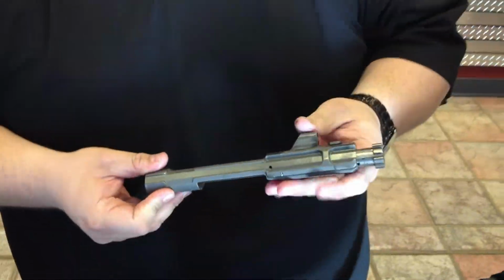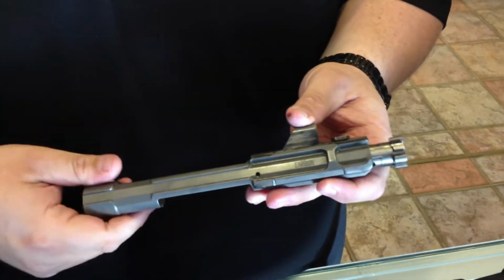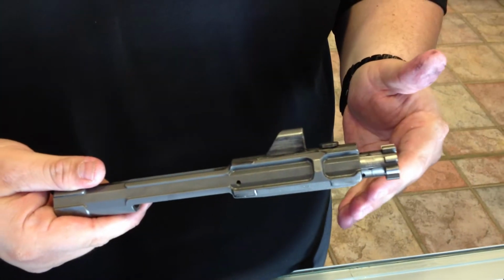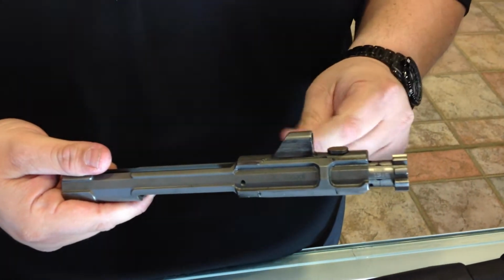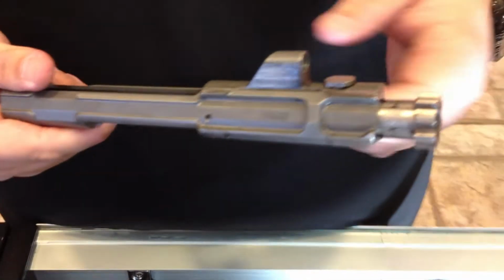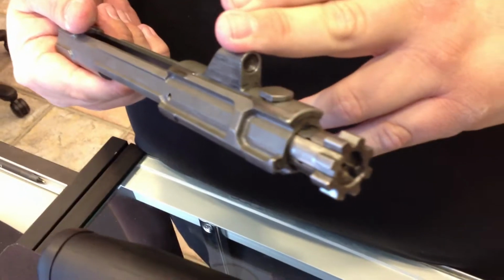This is out of our 308 Reaper. Some really interesting designs on this one, and a lot of these carry over from our 5.56 and 6.8 guns. All our guns are one-piece carriers. What we found out from a lot of trial and error is the one-piece tombstone is the way to go.